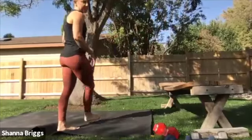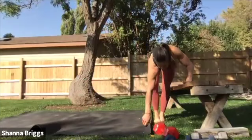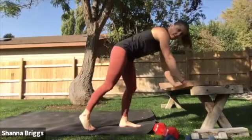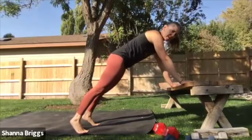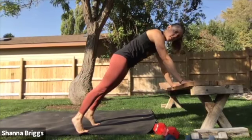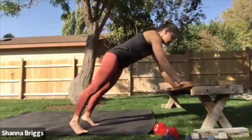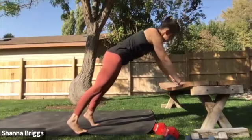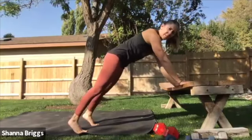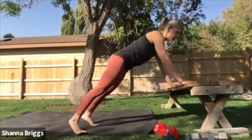Just the plank or the push-ups remaining. And then one more piece to finish up the session. All right, hands right underneath those shoulders, feet about hip width apart, 2, 1, and begin when you're ready. So again, feel free if you just want to hold nice and strong or lower down into that T push-up. Doing a lot of core work today. We've got some side planks coming up in the next piece with some weighted marches.